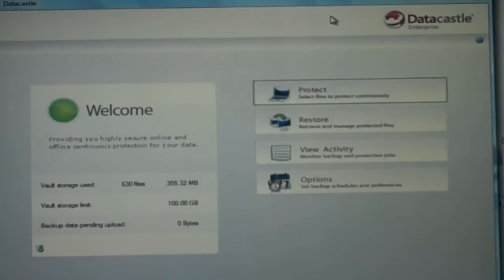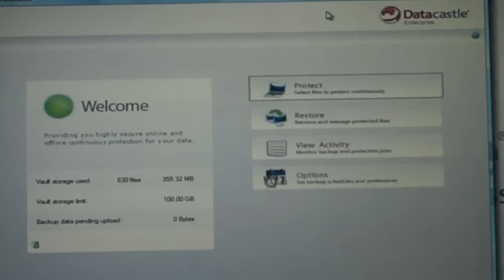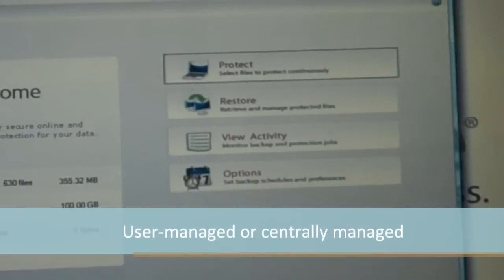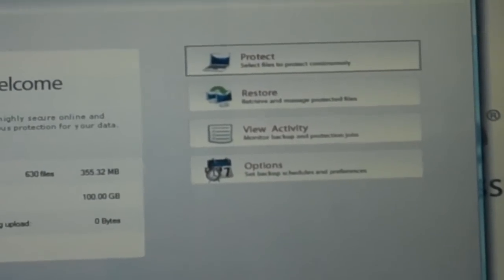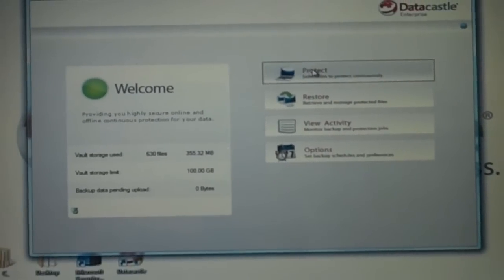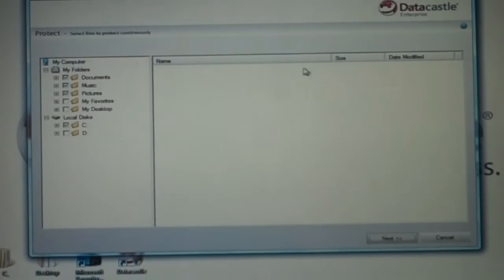We also operate in a mode called centrally managed, where all the power is actually more on central IT, where they can define the policies such as what files you want to protect, whether you want them encrypted or not at rest, and other settings that we're going to walk through here in a moment. So what the user does in a self-managed mode initially is decide what they need to have protected.